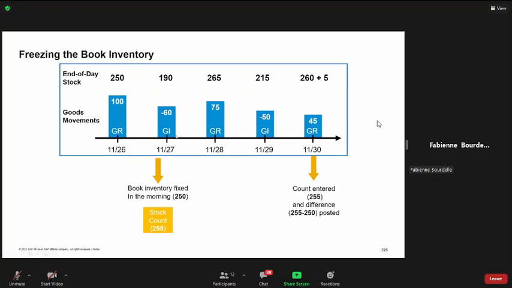During this time, your warehouse colleagues can continue posting goods issue, posting goods receipt, and so on. The book inventory is already fixed, taken over, transferred into the physical inventory document. Of course, you should not wait so long to count, because otherwise you would have exactly the same problems as before. So you fix, you count immediately. But then you have the time to enter your results. All right, this is the other option we have.